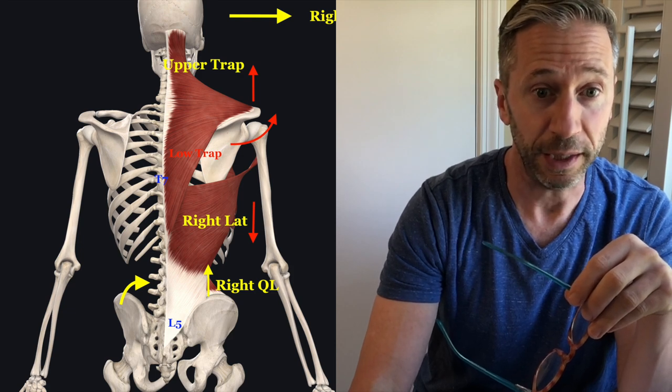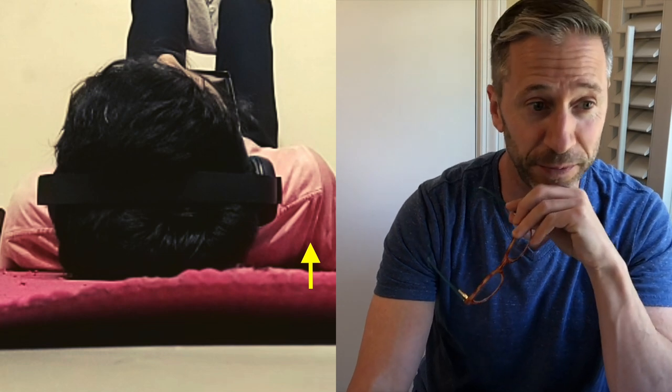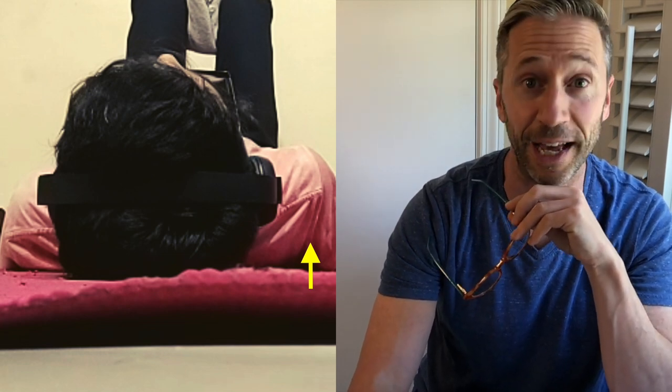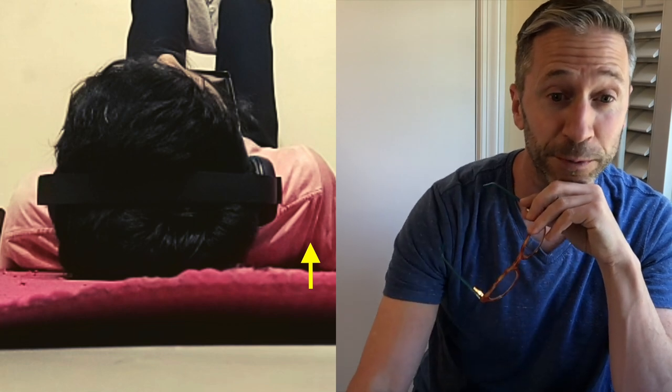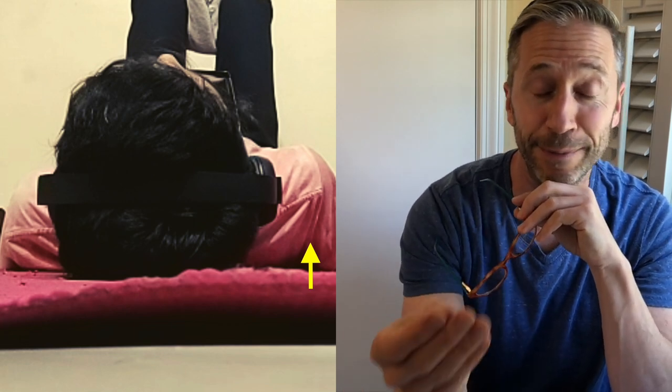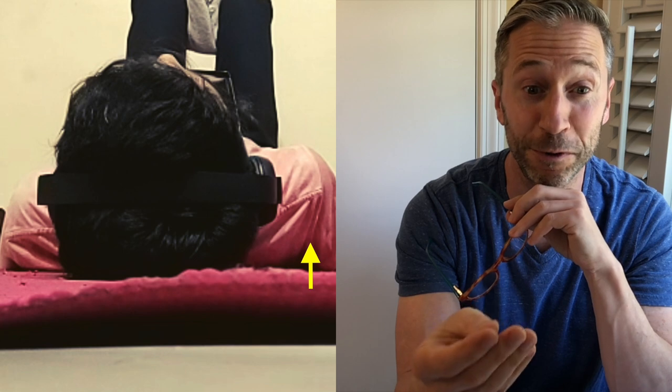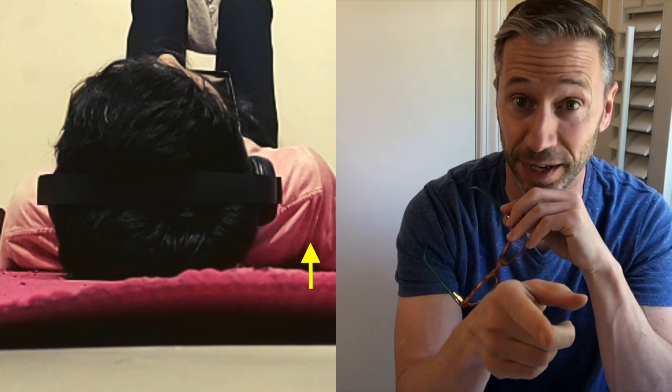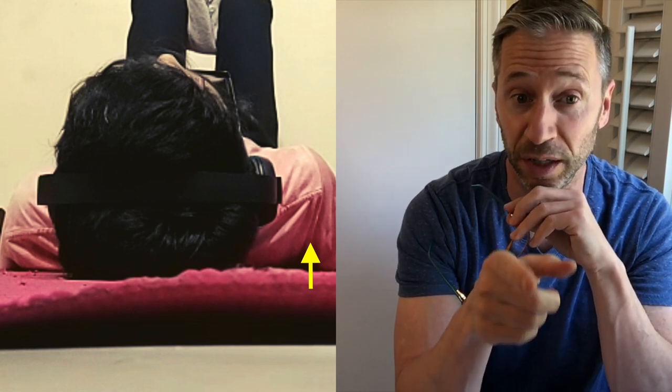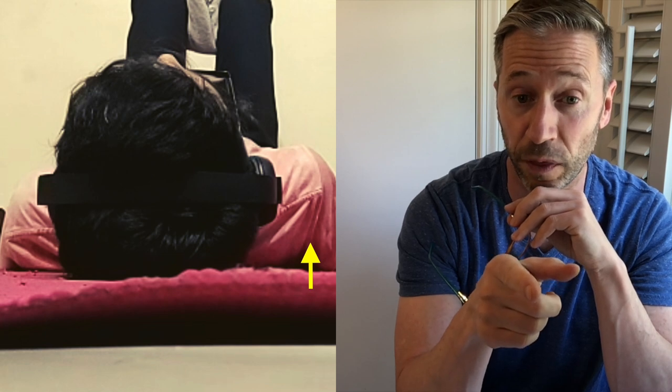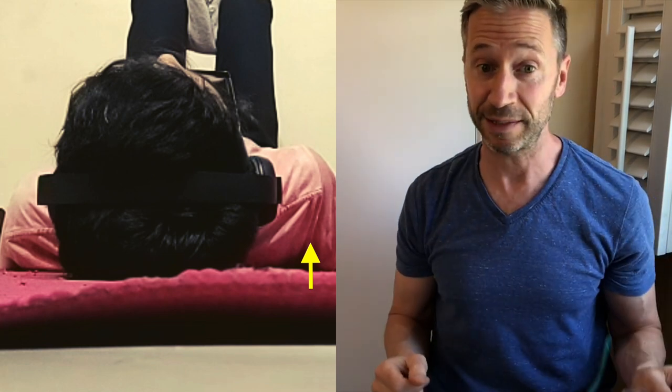Here's a perfect example: this gentleman is lying flat on the ground - look how forward his right shoulder is. That's the pattern I'm talking about. Most people, whether it's that extreme or not, are living in that position with that right shoulder at least slightly pulled forward.